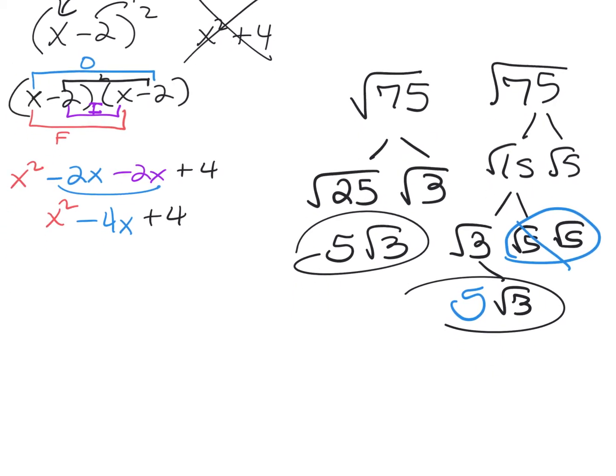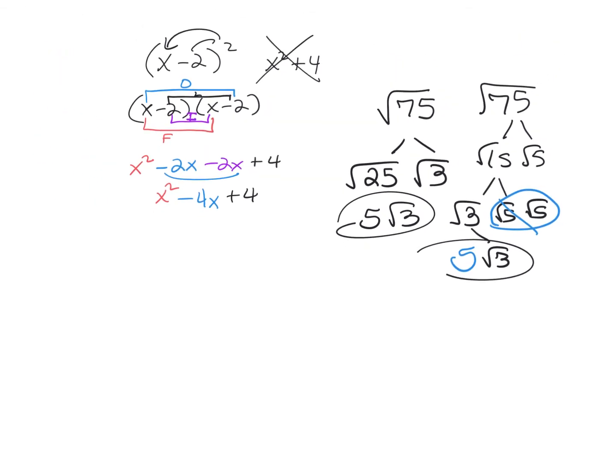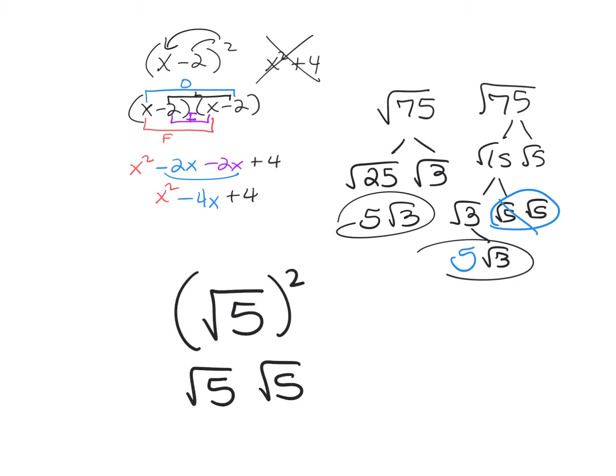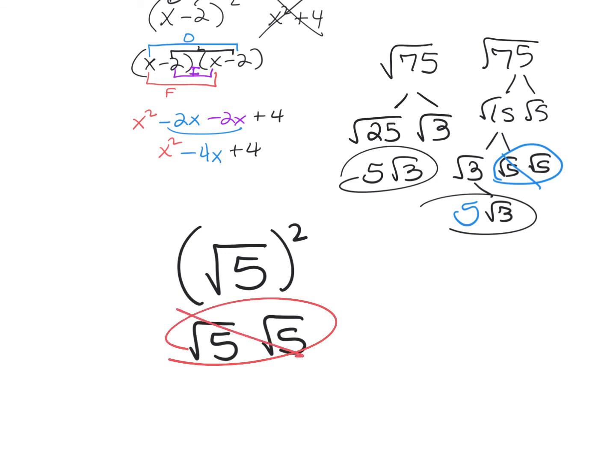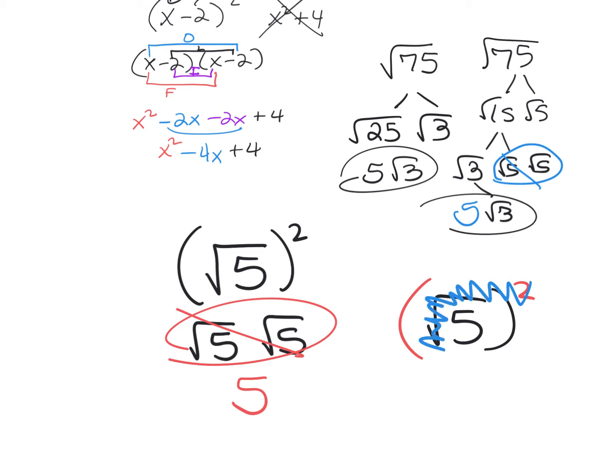Now, one other thing you need to do is understand how to square a radical. So for example, if I want to take the square root of 5 and square it, remember this is the same thing as saying square root 5 times square root 5. That's a pair of 5s, a 5 comes out. So just remember, whenever you have a radical, and if you square it, that's really just causing the square to cancel the radical, and then the number under the radical frees up. So you don't have to necessarily go ahead and multiply 5 times 5, get 25, and then square root it.